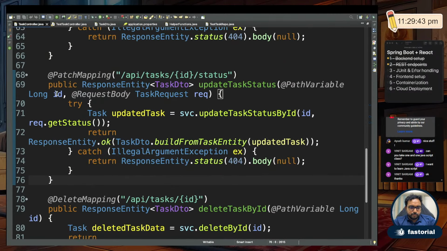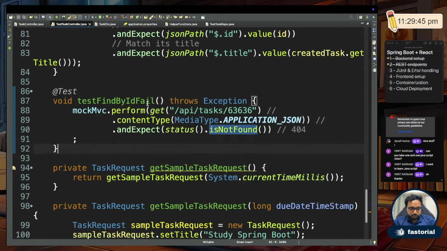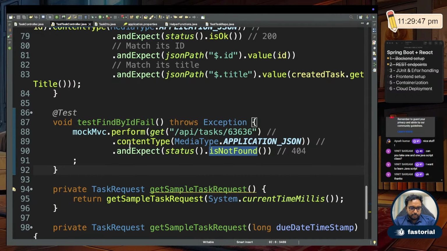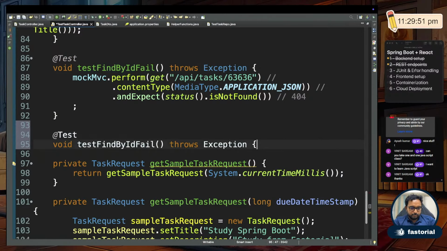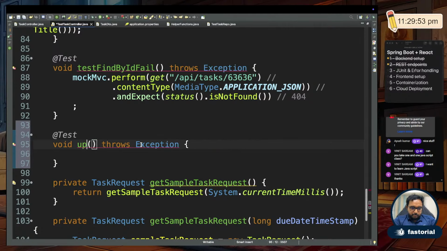Okay, so let's do update status. We'll copy this. Test update task status. Let's discuss the approach here.